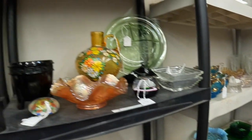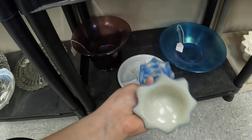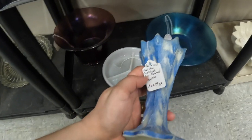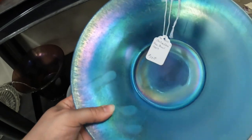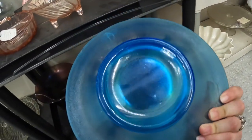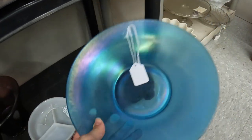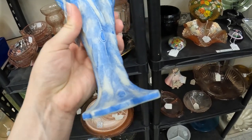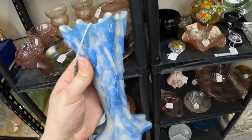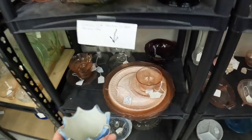There are two more pieces in this glass booth — it's full of glass. There's this hand-painted Victorian milk glass for $28 and 20% off. And then there is this stretch glass for $28. I just don't like the seam, so I don't think it's that old, and that bubble right there — it's beautiful but I don't know. I'm not sure even about this one. It is Victorian and it looks like a tree trunk, but I couldn't find anything when I looked it up. I guess I'll let you guys know at the end for the haul if I got it or not.